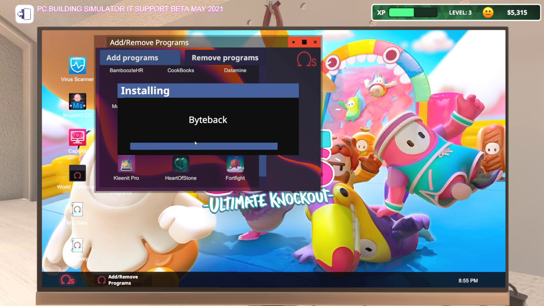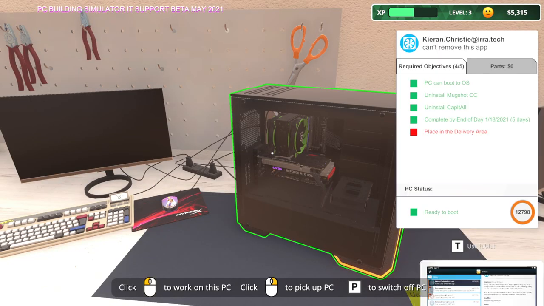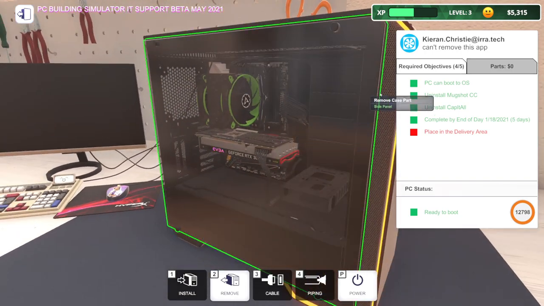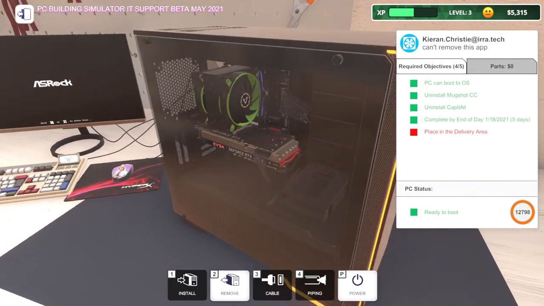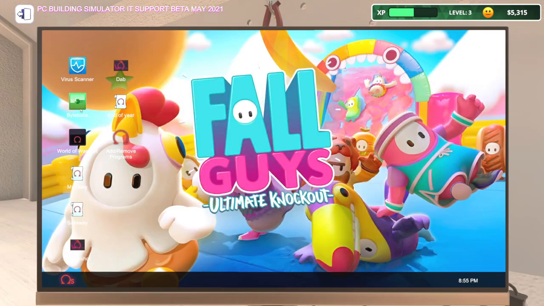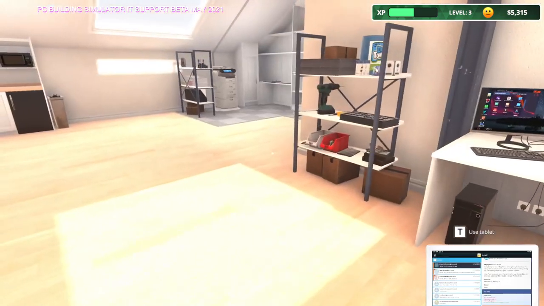Though now I'm not sure. No, I think that's right. I think it's Byteback. I'm gonna take the risk. I wanna find out. I wanna learn. Jeez, you got a 3080 in here. Come on. This isn't fair. If you don't know how to install programs, you shouldn't have a 3080. I'm sorry. Somebody has to say it. Someone has to tell you this.